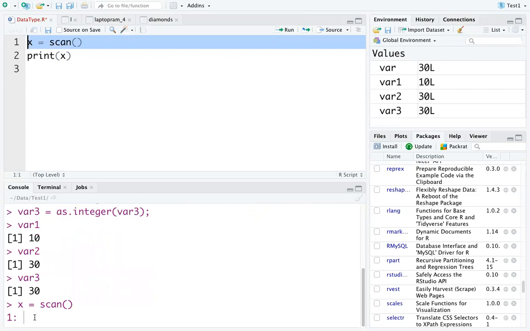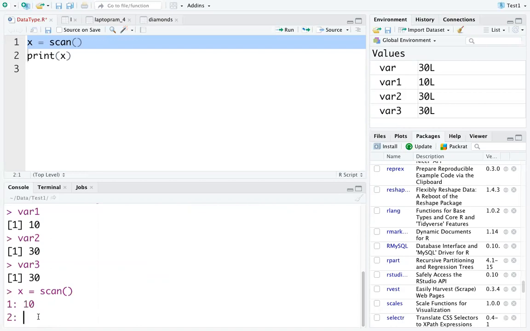So I'll give 10, then 20, then 30, 40, 50, 60. So I can give different values to it. Okay, 90 and the value 100.